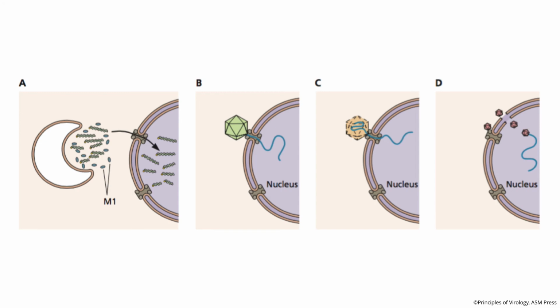And here are 4 different ways that this happens. On the left is the unusual RNA virus, influenza virus, that has to get its nucleic acid into the nucleus. Most of the RNA viruses stay in the cytoplasm. So if you remember our fusion discussion about influenza virus, after the virus and the endosome membranes fuse, the viral nucleocapsid protein is liberated into the cytoplasm, and it goes right through the nuclear pore complex. The nuclear pore can accommodate molecules up to a certain size, and the flu nucleoprotein can fit through it. And there's a whole transport process that brings molecules through the pore, and influenza viral proteins have the right nuclear import signals to do that. So this is very straightforward.